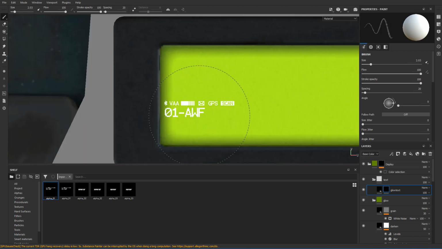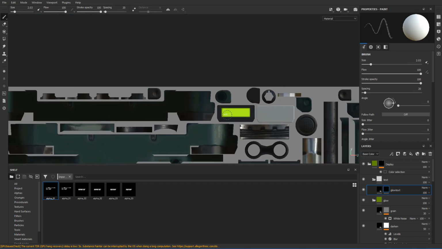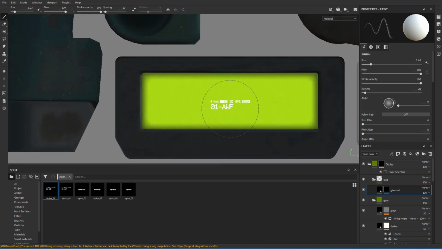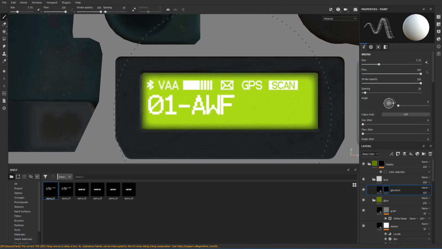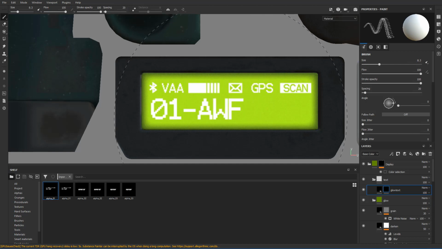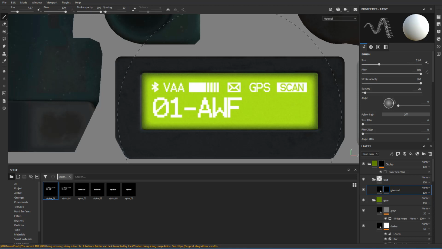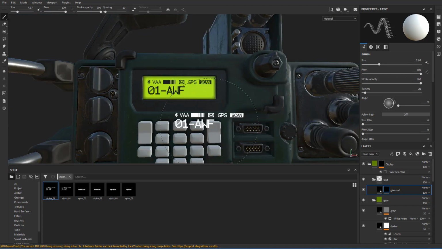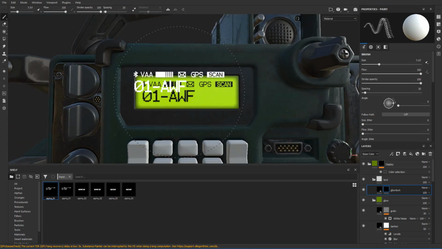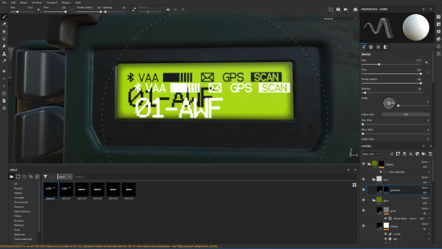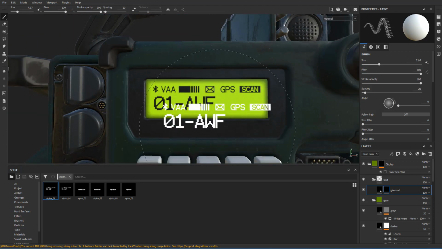So let's actually switch to the UV view by pressing F3, and make sure to center on this area where I want to stamp in the text, and then select the alpha 1, and then I'm just gonna press Control and then right click to increase the size of this, and I'm gonna try to just stamp it sort of like in the center of this, maybe something like this. Press the left mouse button, and as you can see, it has stamped in the text quite nicely. And you know, I could do all these things in Substance Designer, but it's just much easier to manage the alpha in Photoshop and then just bring it in and stamp it like this. It's going to make things quite a little bit easier.